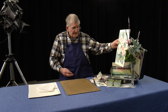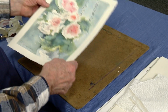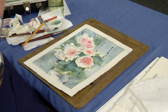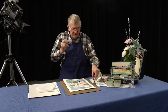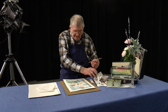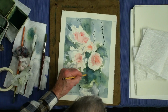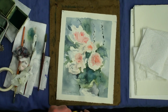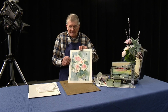Now, again, I'm just using that as a reference. Certainly, if you had more time, you could give it a little bit more detail. They call it definition, I guess that's another word for it. But you could cut into here, make the edges of the petals a little stronger. But that just gives you an idea, the painting, okay?